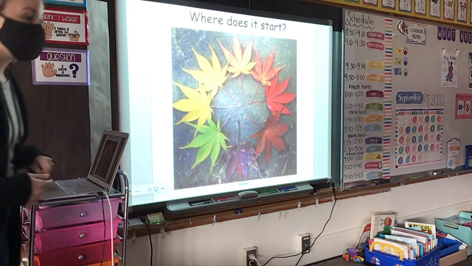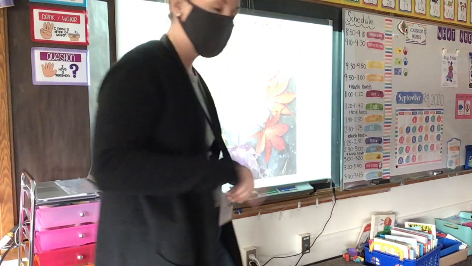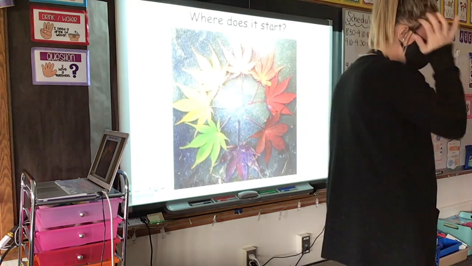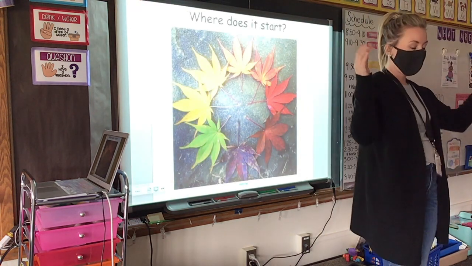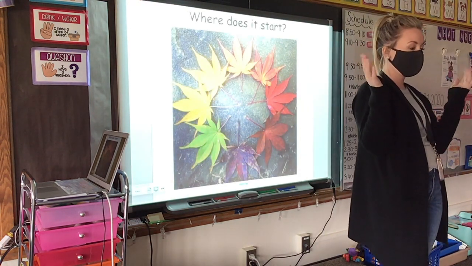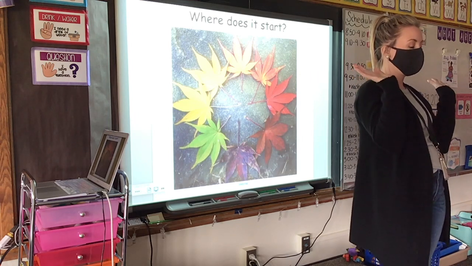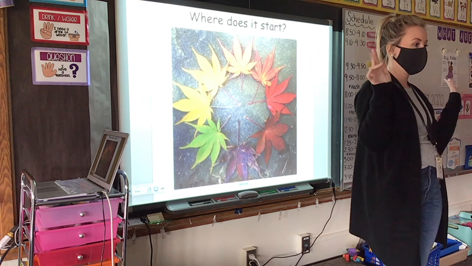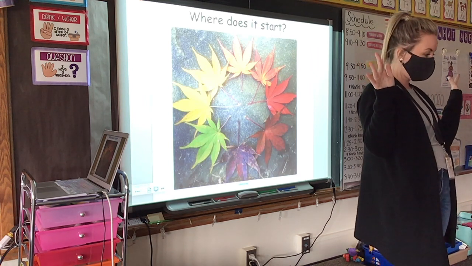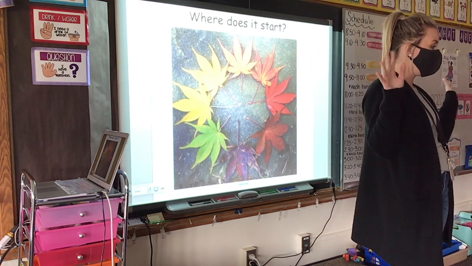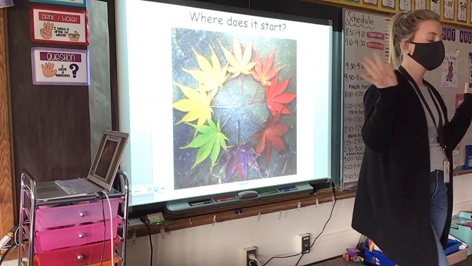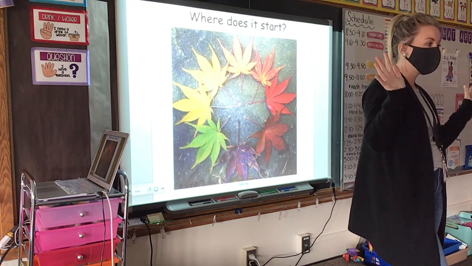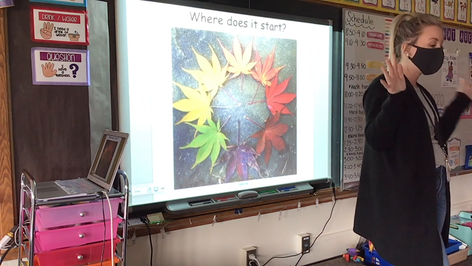Pretty cool. All right, friends. So, just like that kind lady was saying, every single tree that has leaves has this special thing inside of those leaves. It's called chlorophyll. Everyone take out your leaves. Spread them out really big. Shake them. Say chlorophyll. Okay, say it one more time. Say chlorophyll. Awesome. So the chlorophyll in those leaves is what makes them green.